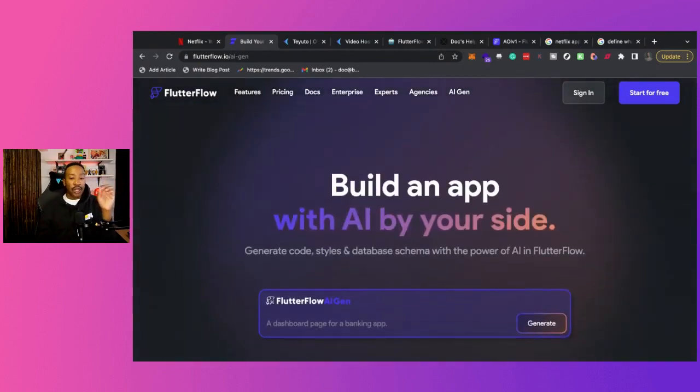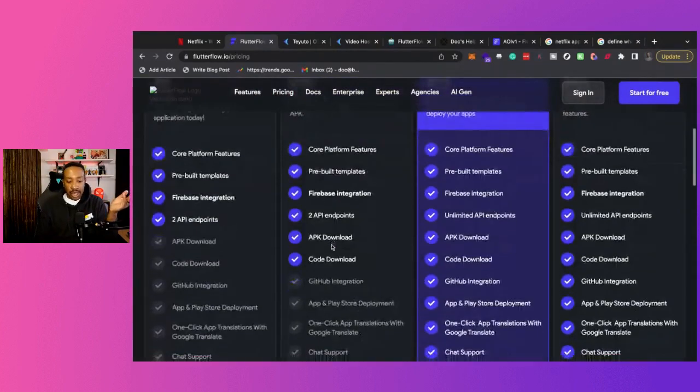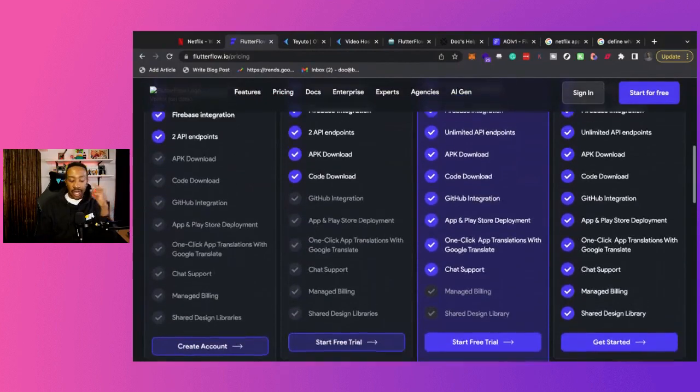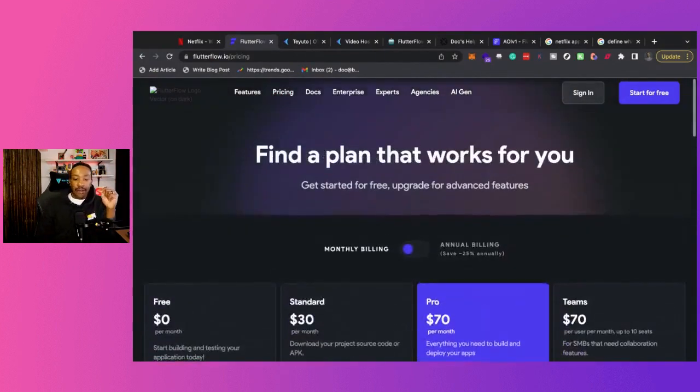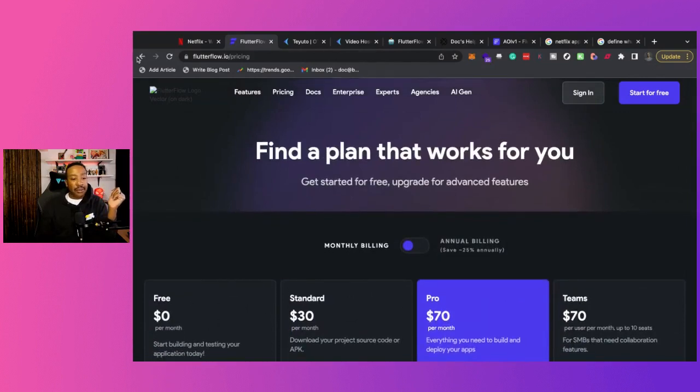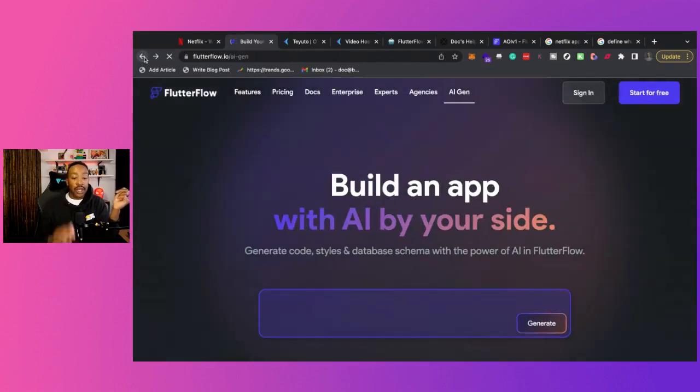It's all included under the AI Gen suite of different tools. If you're a paid subscriber, you can use this with AI Gen. It's just amazing what they're going to be doing. To get all the basics of the different pricing structure, take a look at the pricing page or one of our other videos for a full breakdown of the different things you get with the different pricing tiers.